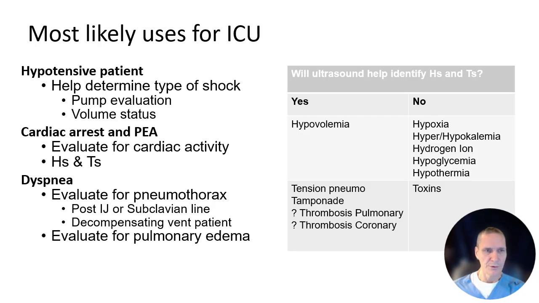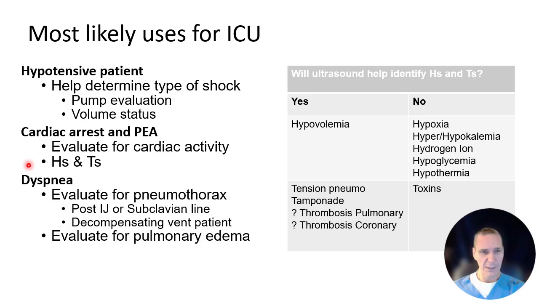So when will you use this in critical care? Well, this isn't an all-inclusive list, but things that I can think of off the top of my mind are the hypotensive patient. You're trying to figure out, is this cardiogenic shock? What's the volume status? How's the heart contraction? So it's very helpful with the hypotensive patients. Cardiac arrest, sometimes there's a question, is the heart contracting? Well, with the probe, you can just put it on the chest and look.